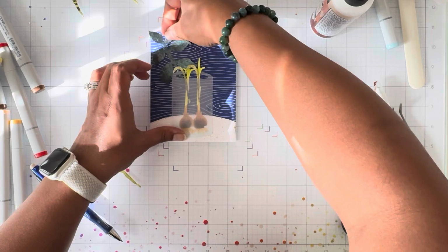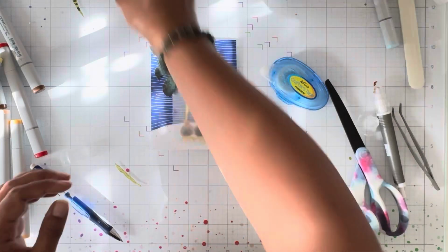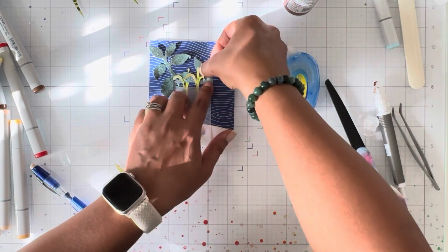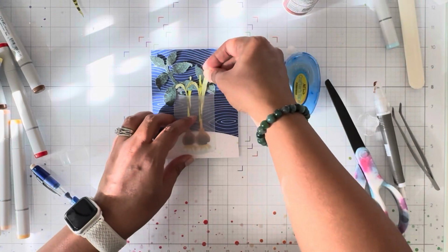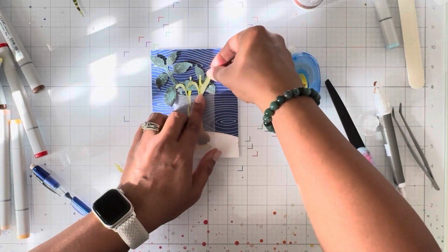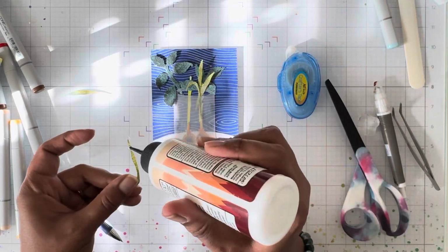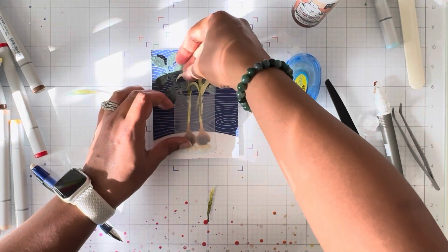Anyway, so now I'm just taking all of the green pieces and kind of arranging them inside that vase the way I want them to sit. And those big green leaves from the black alder dies, later, after I stuck them into the card, I did use that pokey tool and kind of lift those leaves up because they were laying a little bit flat. I didn't do that part on video though. So if you see the picture of the card, you'll see that those leaves are kind of lifted up. So yeah, now I'm just putting in all the rest of my greenery into that vase, and then basically getting it ready to layer the paper whites on top of that area there.